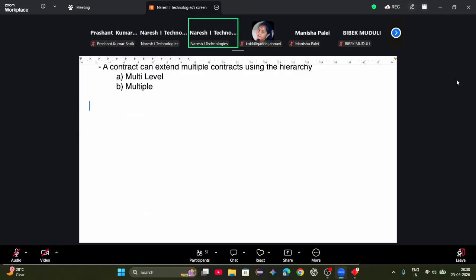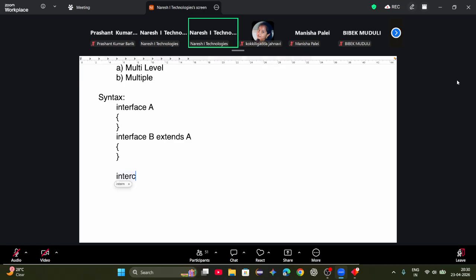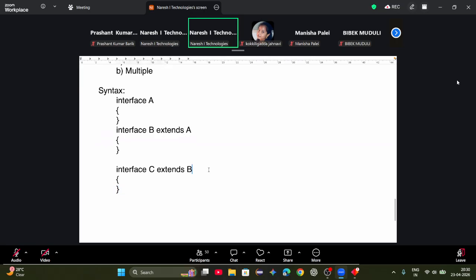This is one basic example, and I am just copying that example. That means I will give the extends syntax. So we have interface A and we have interface B. This B can extend A. So interface C can extend B. This is one technique of multi-level inheritance.